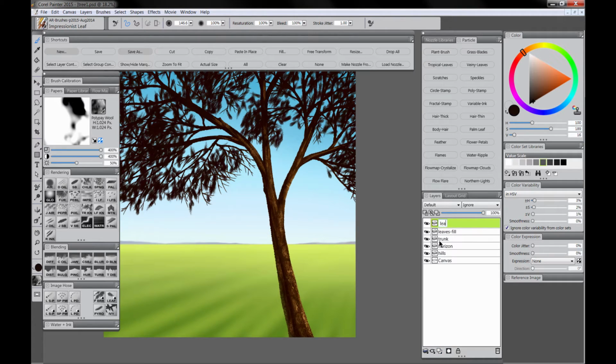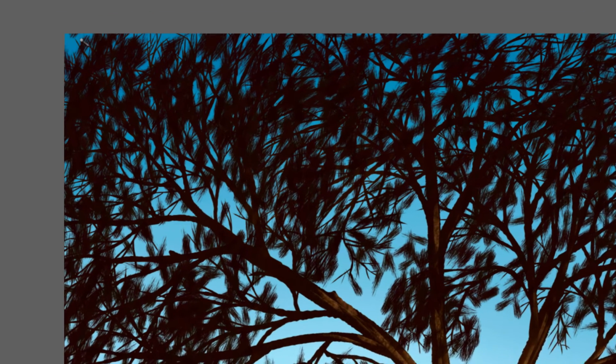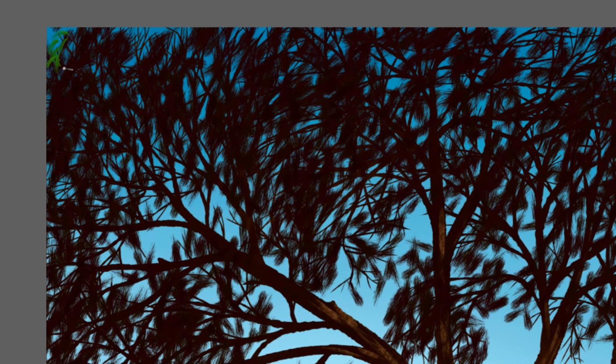And we will create a new layer that's called leaves mid. We'll use the veiny leaves particle brush, and you have to pick two colors for this. So pick a light green that's a little more yellow and a dark green that's a little more blue. And then you have to use kind of the right arch stroke here to fill these in.